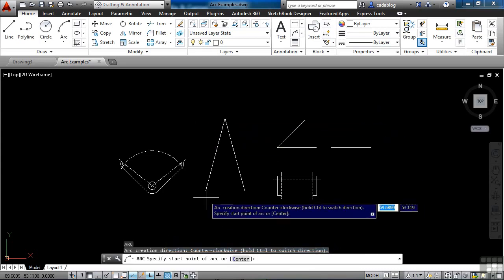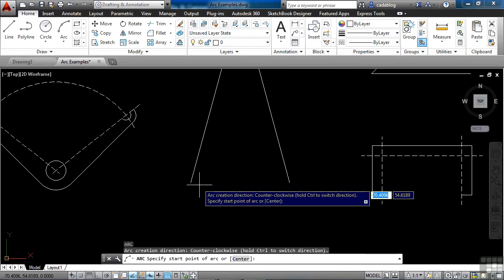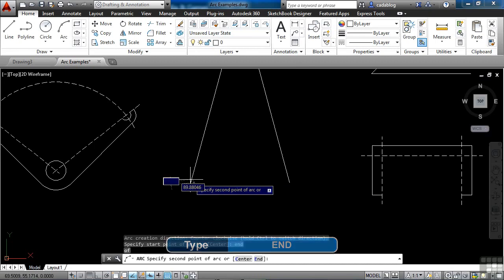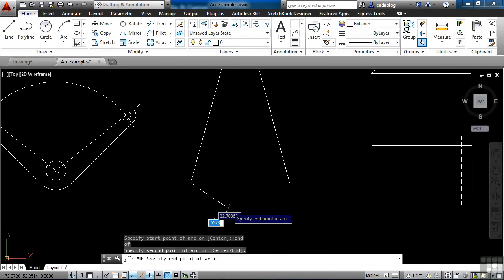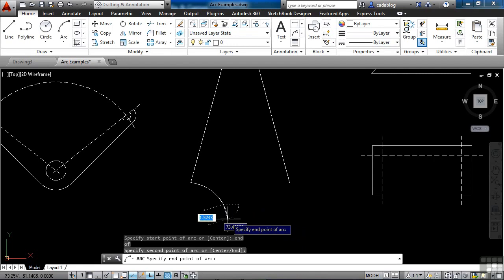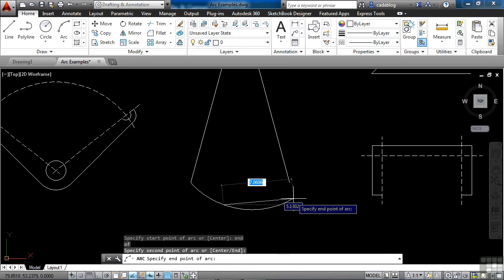Now I'm going to complete this thing here. I'm going to snap to my end point. I'm going to type in end and snap to it. There's my first point. That's where I'm starting from. Now I can click anywhere, so I'm going to click just right here. As you can see, it holds the first and second point. The arc will always start at the first point and pass through that second point that we picked. Now the arc's shape, its radius, its length, etc., will depend on where I put this third point.